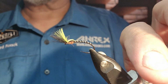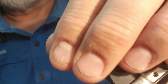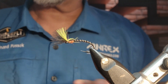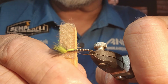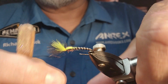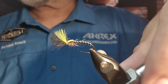Like I said, that yellow is a cider for you. That's all it is, right? So that's almost too much that I've got in there. 2 or 3 little strands would be enough. Now, if you don't want the cider, don't put the cider in. Just get rid of it. And then I'll give it just a little bit of a rough up underneath there on that dubbing that I put in. And there it is. That's your finished little shuttlecock.